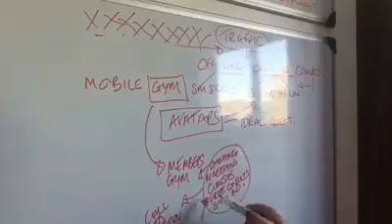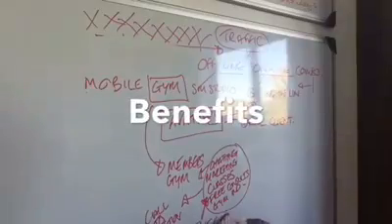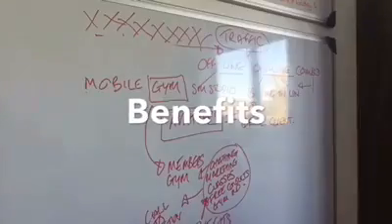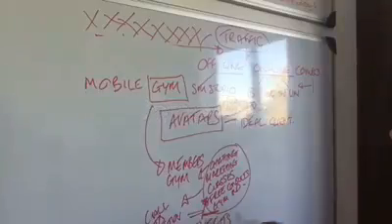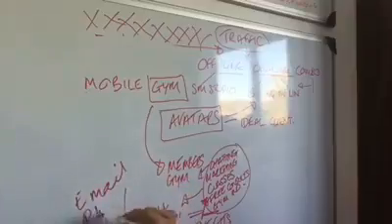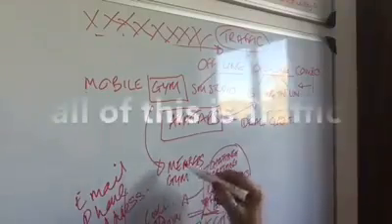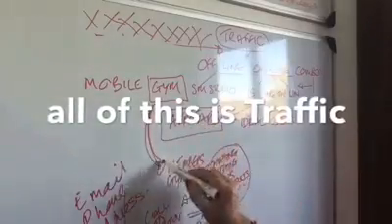So, for example, if you are doing some classes, you might mention at the end of the class that you do semi-private group training, or that you do one-to-one training, but you also want to mention the benefits to that training, and ask them if they'd like to just sign up on the clipboard at the back of the room if they're interested in finding out more details. And that sign up will have things like email, phone number, address, that type of thing, what they're interested in, or maybe you've only got one thing that you're offering. So all of this is actually traffic.